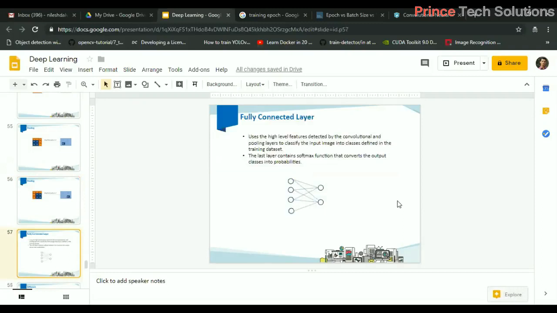Whatever output we get from the pooling, we pass to the fully connected layer. This uses the high-level features detected by the convolutional and pooling layers to classify the input image into classes defined in the training set. And finally, the last layer contains the softmax function, which decides which class the particular input image is from, depending upon the probabilities.